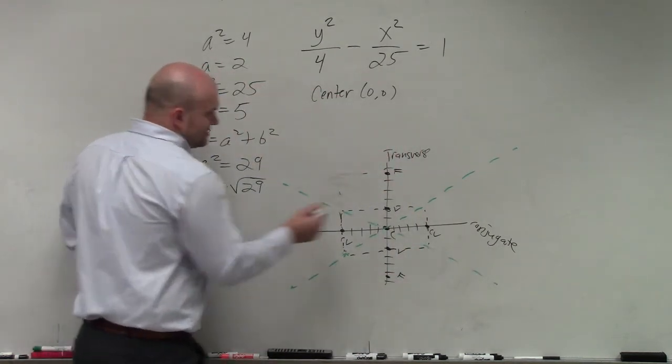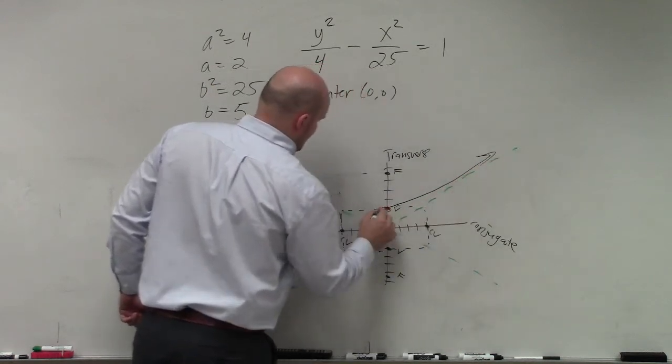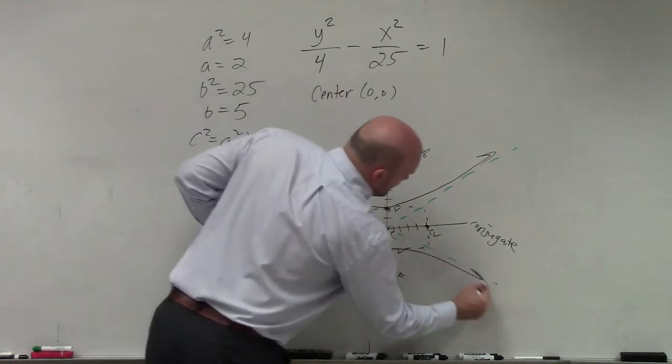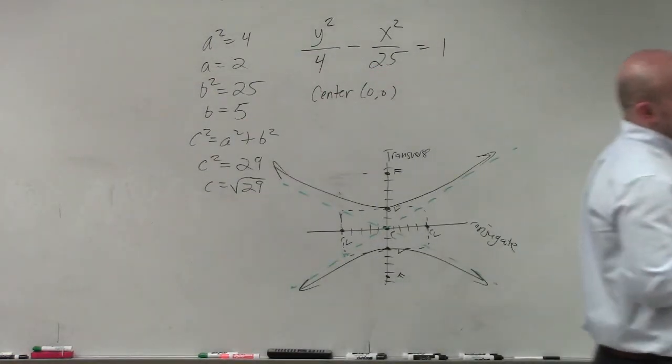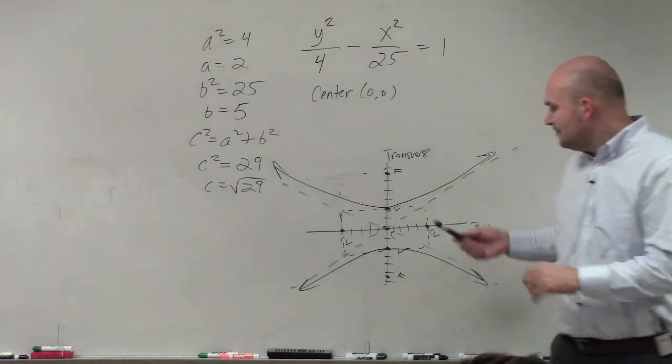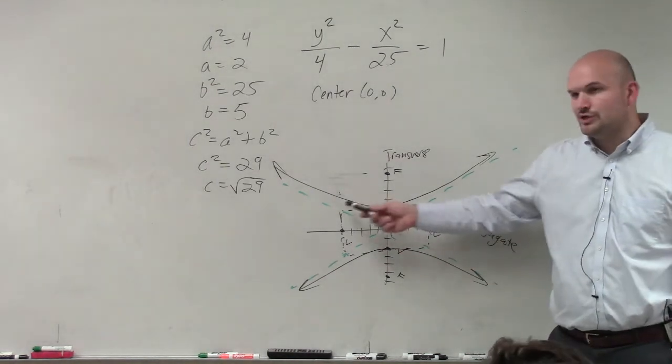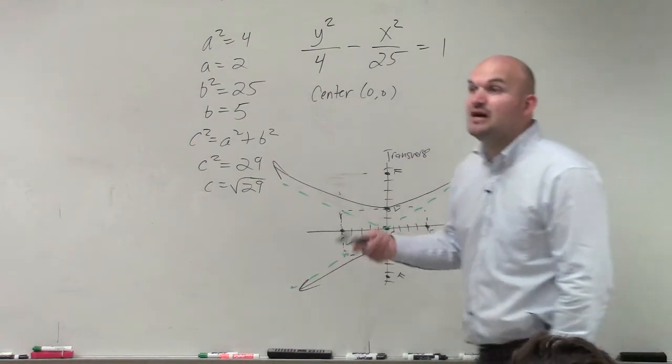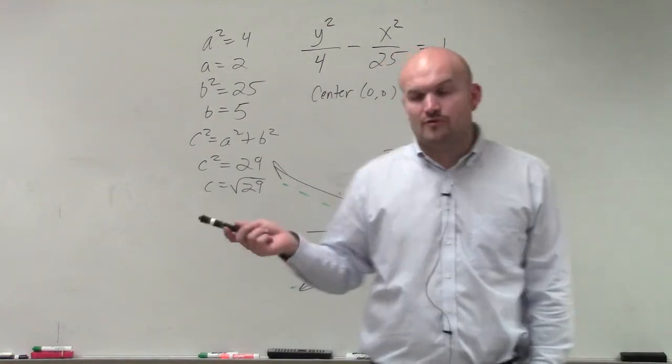Now I can sketch my graph. And you guys can see it's a very wide hyperbola, right? Now, when you guys do have a problem like this, trust me, I'm not going to grade you down if your graph does not look perfect. But I just want you guys to see how we can use the co-vertices to help us find our asymptotes. But our question was actually to tell me what the equations were for your asymptotes.